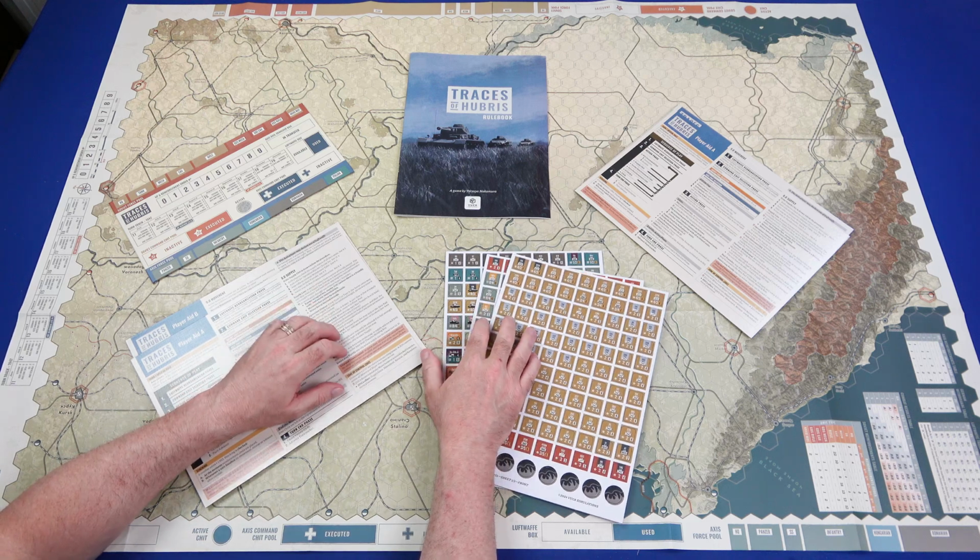Both of them are a lot of fun. And Traces of Hubris is now available from VUCA. So go over there and order it before it empties out of the warehouse, which I wouldn't be shocked to see happen, because it's a great little system.